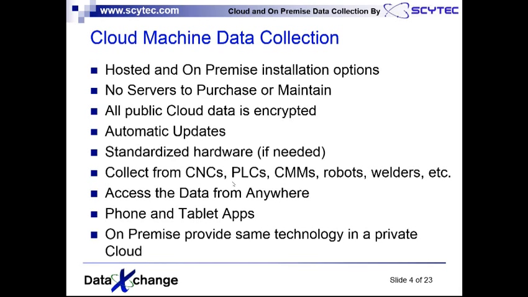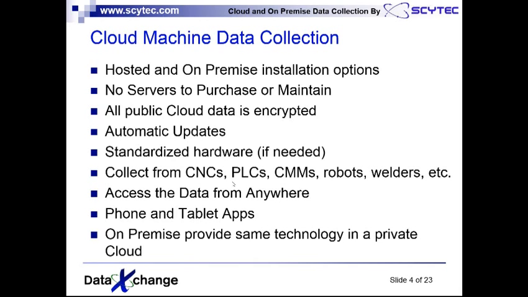All data is fully 100% encrypted. All updates are fully automatic, so obviously reducing the total cost of ownership and simplifying implementation and updates moving forward. If any hardware is needed, so a non-Ethernet based machine, then at that point we've got standardized hardware to where every piece of hardware is identical across every machine. So again, making it very, very easy to maintain and implement.